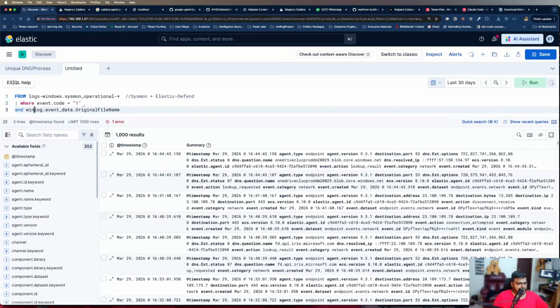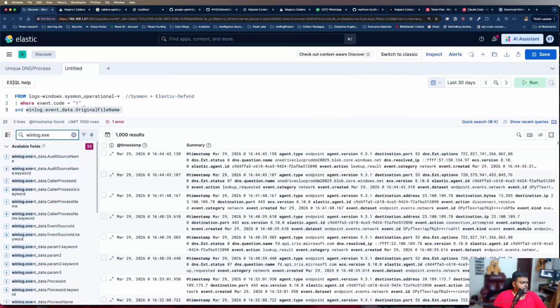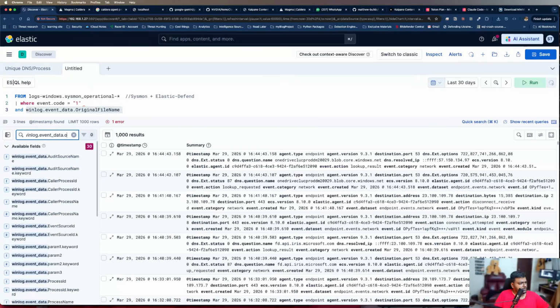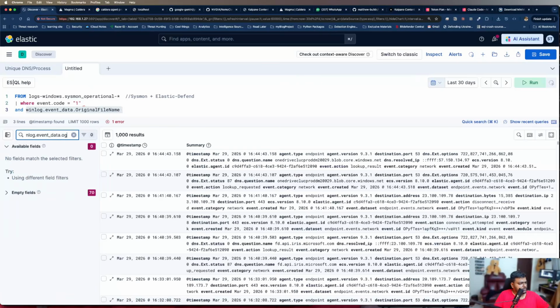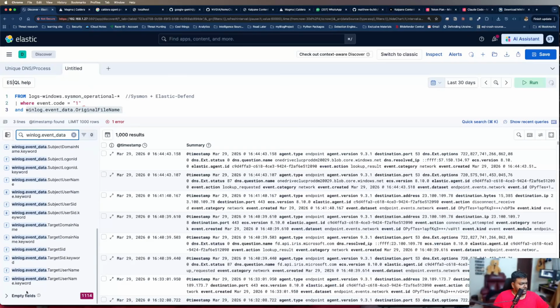If this is correct, this should have loaded. Let me see if this is something that we have. Okay, when log.event_data.original, we don't have that.